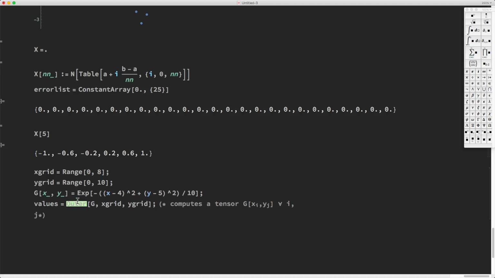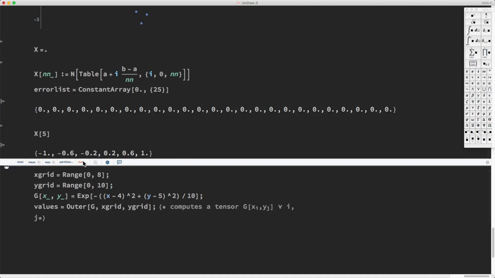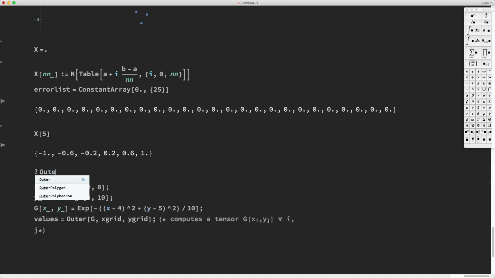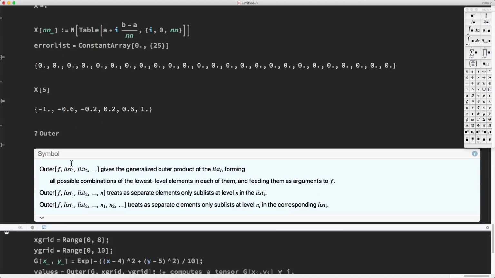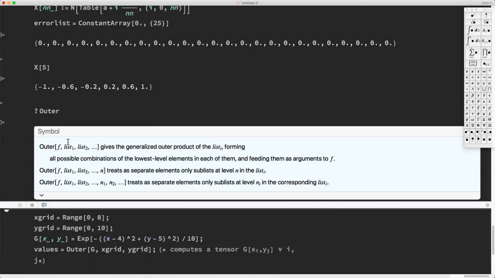And we can use the Outer command. If you are not familiar with that command, you can type question mark and then Outer. And you can see that the Outer command can apply any function onto a set of lists. In a sense, it's an outer product.